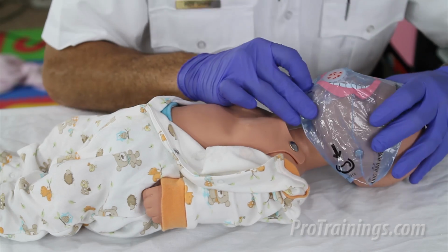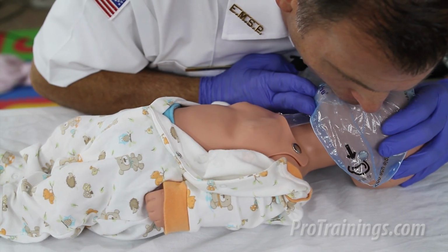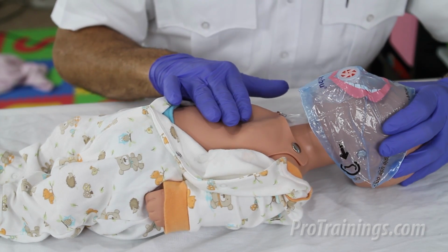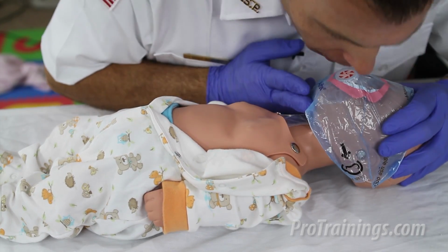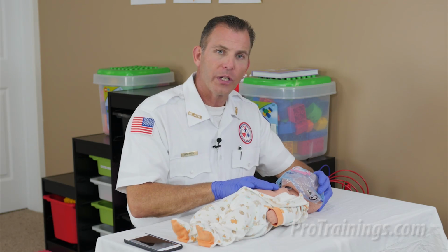Now I'm going to seal my mouth over the nose and mouth of the baby and deliver a rescue breath. As I deliver the breath, I see the chest rise and fall. I'm going to deliver my second breath. As I give my second breath, the air goes in again.